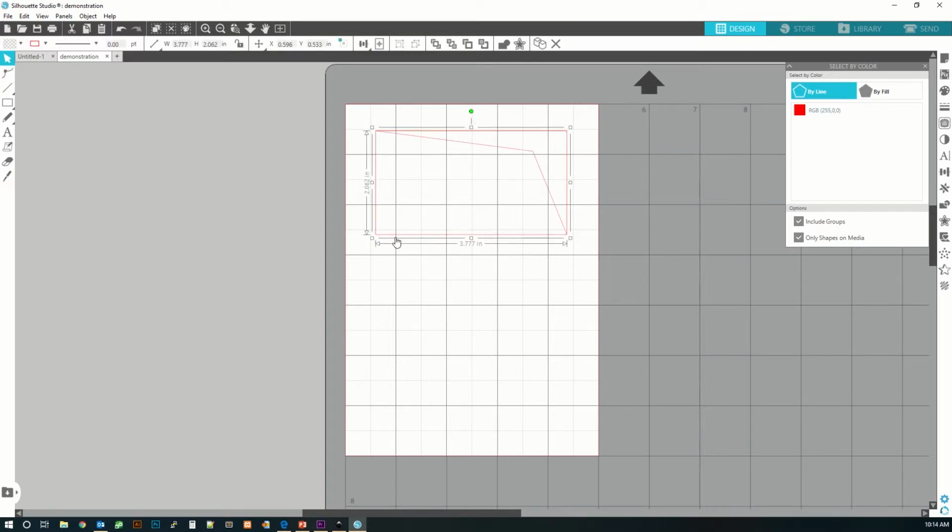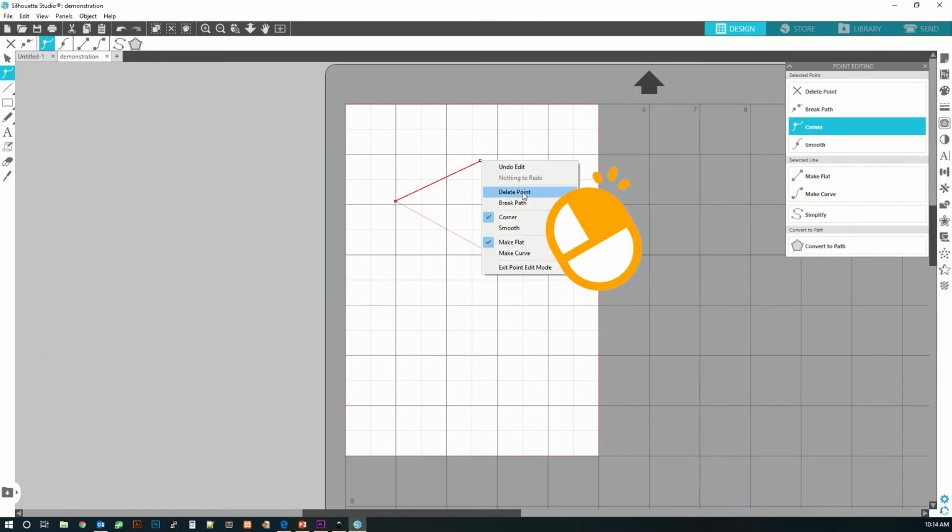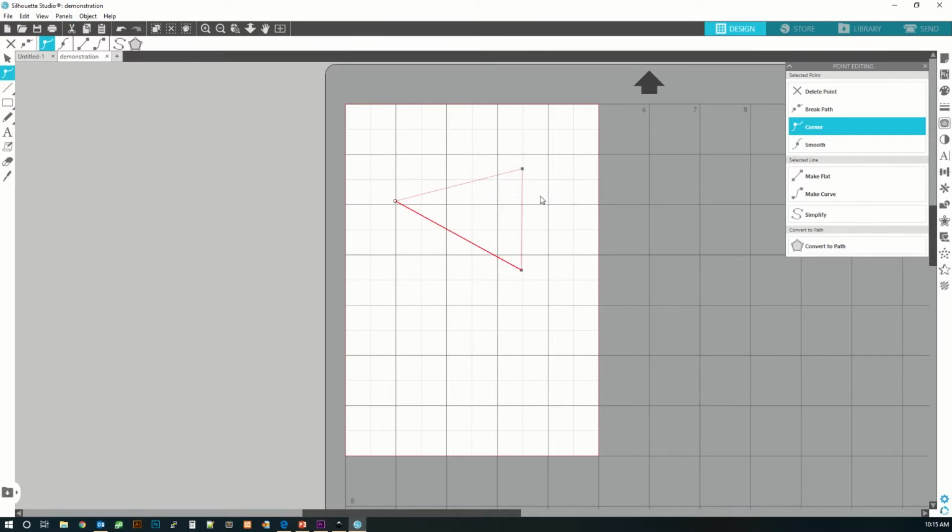So here you can see I have clicked and dragged the points of the rectangle to manipulate it to make it my own. You also have the option of editing the points by right-clicking the point. When the dialog box pops up, it gives you the option to delete a point or to break the path.